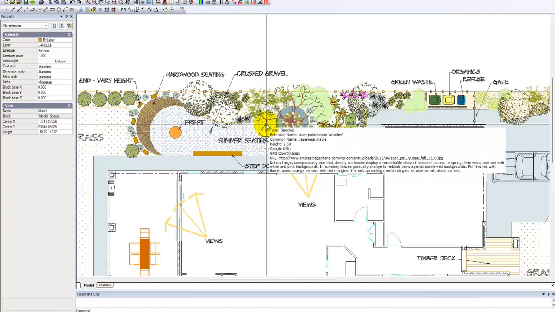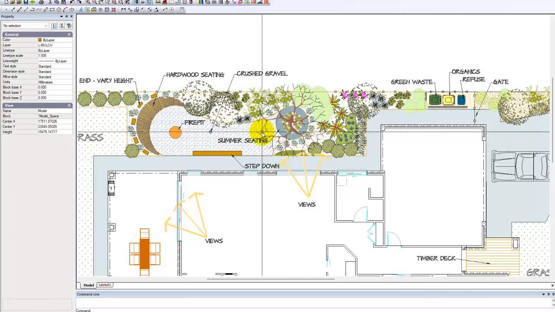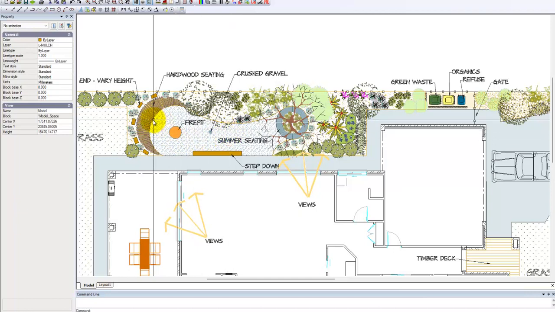That's a feature tree here, and so all sorts of extra information can be stored. If I move over here, that's a piece of custom unusual curved seating, to be built by a particular craftsman. So extended information can be useful.